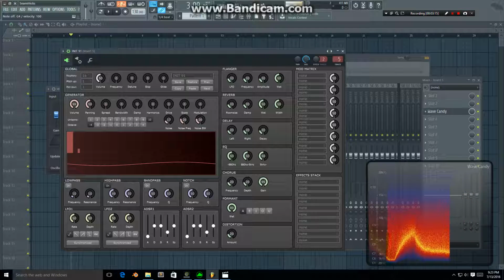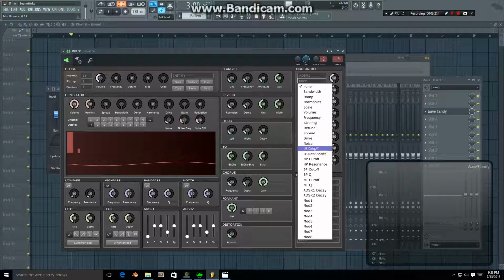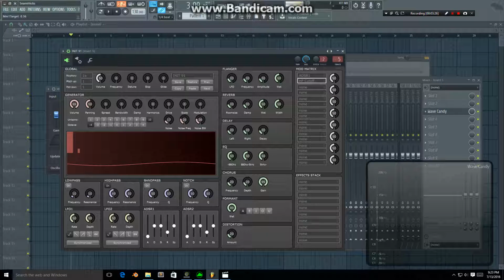So the next thing we can do is maybe add an envelope. I'll use ADSR1 and attach that to the high pass cutoff, so that will affect this value here, and we'll set these to the top to get a nice smooth up and down. So you can hear how that's giving us the swooshing sound.